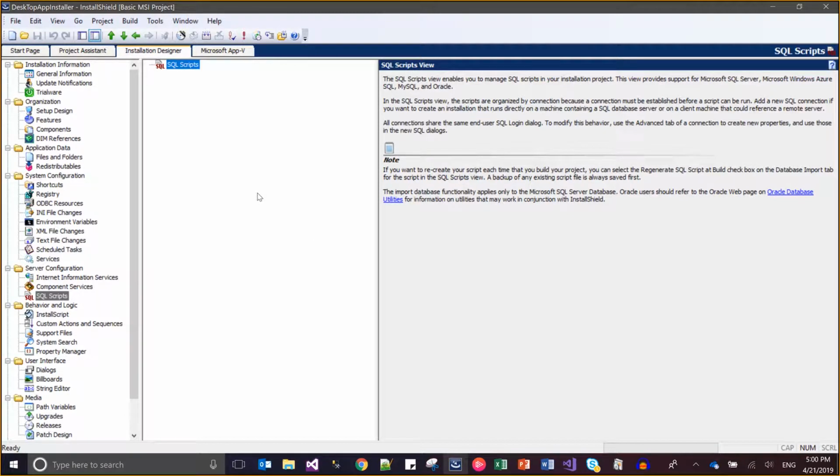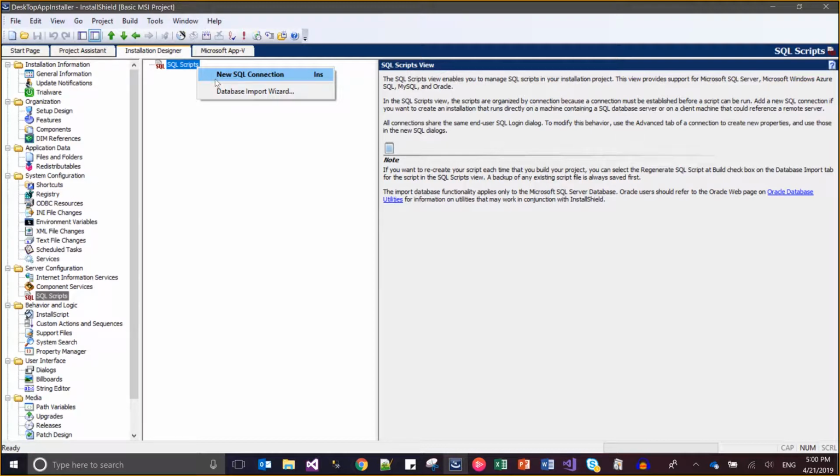For doing this, there are options with SQL scripts. One is that you can create an SQL connection and add your already generated SQL script, which will run on the selected database during installation, or you can import the database completely. I will be showing the first option here. So the demo title is how to add SQL scripts through Installshield installer, managing database through Installshield, right?